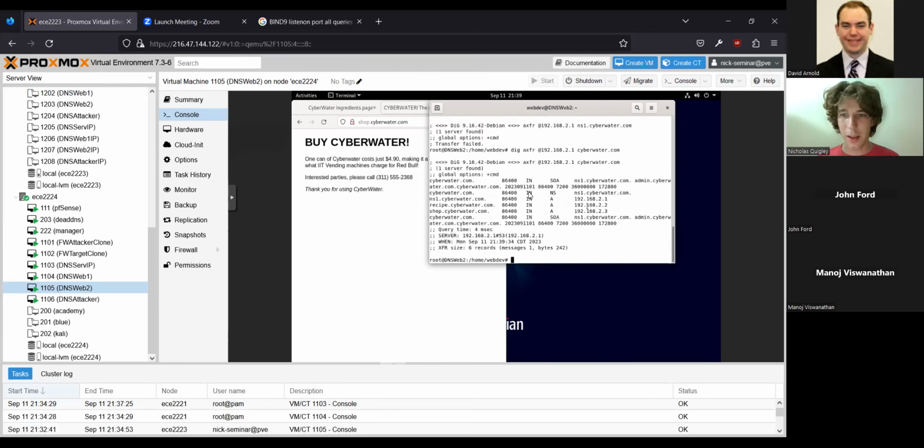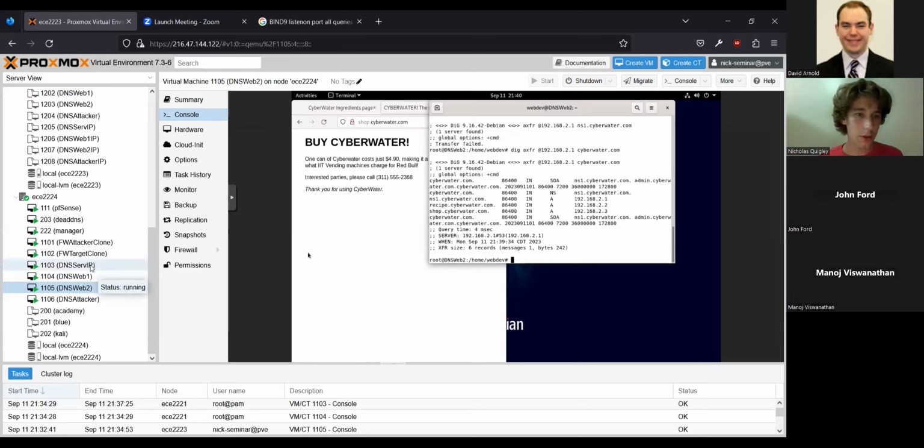All right, so cyberwater.com, it gives us a whole bunch of useful information if we're an attacker. It tells us, oh, look, there's a name server here. There's this recipe server that if we're public, we might not have known about, which might allow them to get a foot in the door with finding admin login pages. You shouldn't be hiding anything with that being your only defense, but you don't necessarily want people to even see your administrative login pages, which you might have separated from DNS or your IT support system or your HR system or your payroll system or whatever, right? You want to keep things separate as possible.